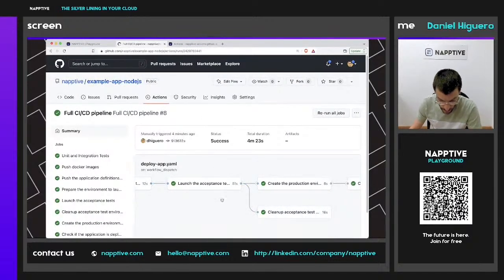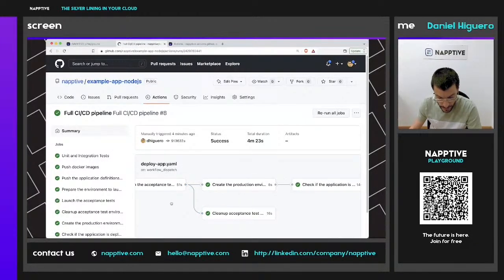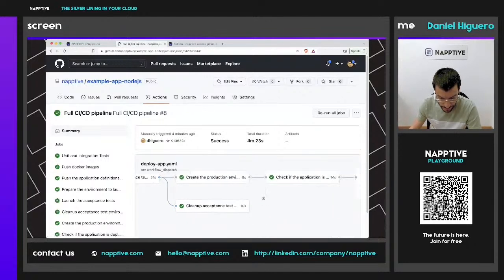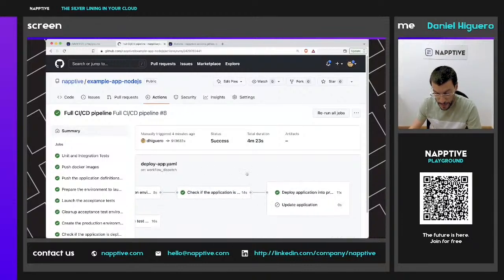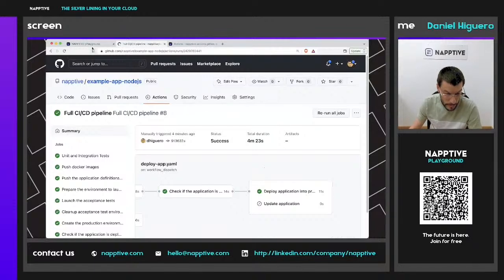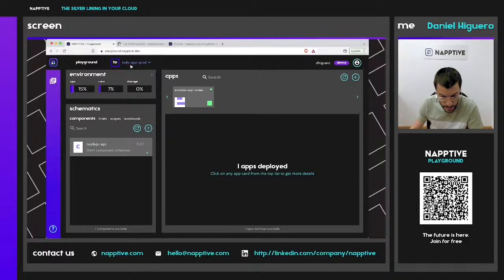So as you can see here, what happens is after we launch the acceptance test and we get the result, we start cleaning the environment that we have just created, and we also start creating the production environment if it doesn't exist, checking if the application is deployed, and deploying the application. So if we go back here now and check, we have a new environment, which is this to-do app production, simulating our target environment where we want to deploy applications.